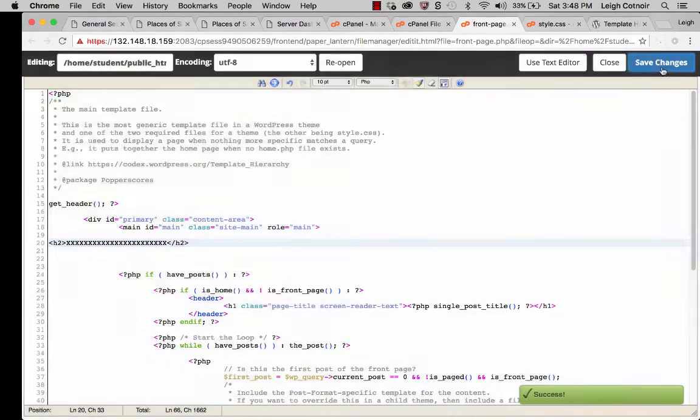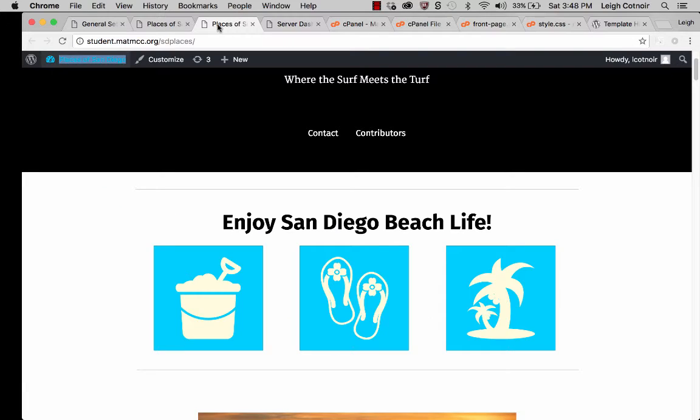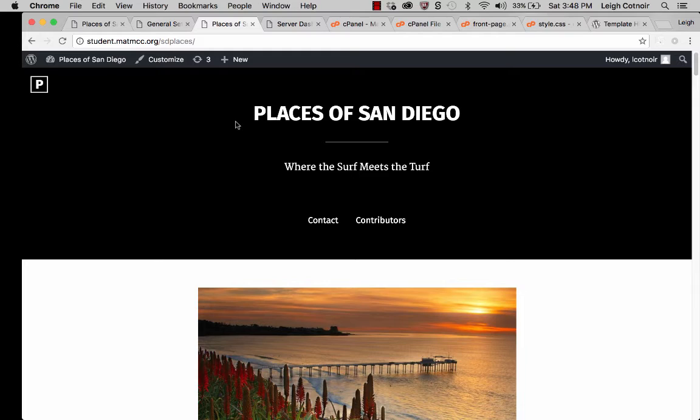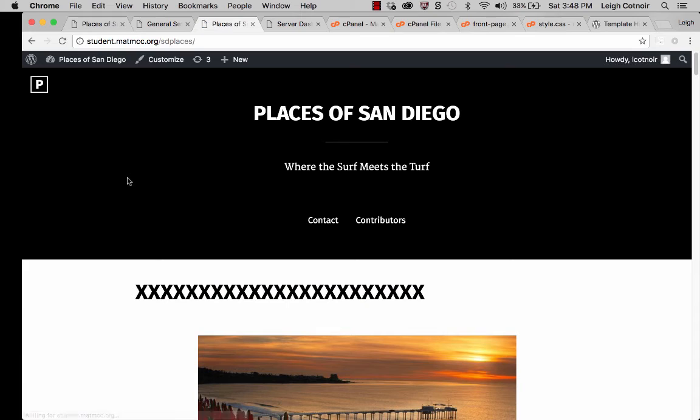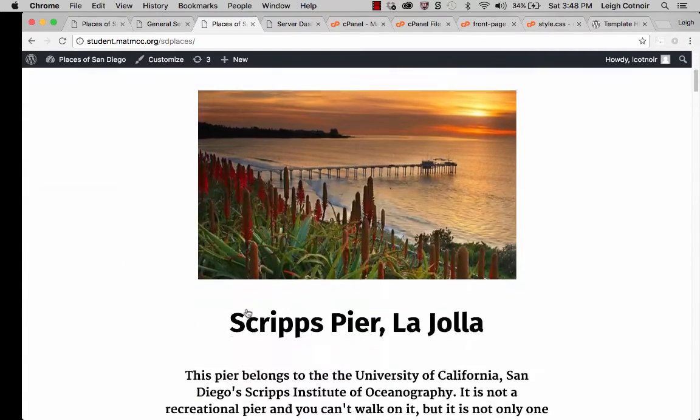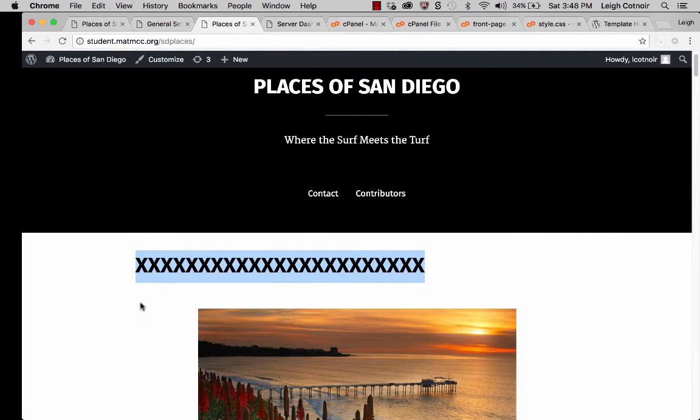We'll hit Save Changes, and again, this is on my front-page.php. If I go over here, this is the one that I want it to look like, so I'm going to leave that alone. Now on this one, I'm going to hit refresh, or I can just go to the landing page. And you see here that it automatically stuck those X's in. The edge of this blue highlight is the point at which the content would start if I place it in that location, so it would start with this margin right here.